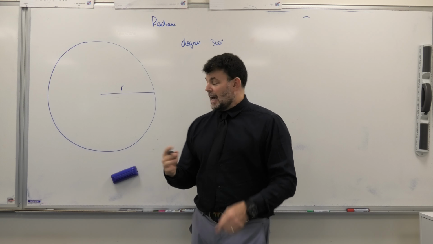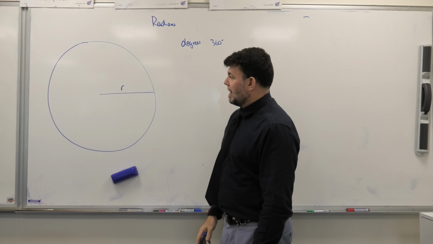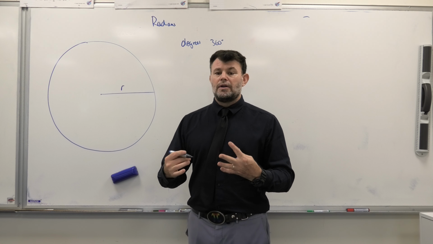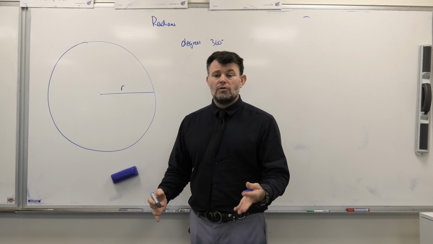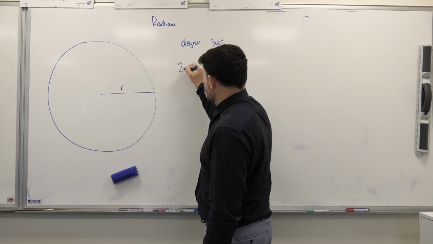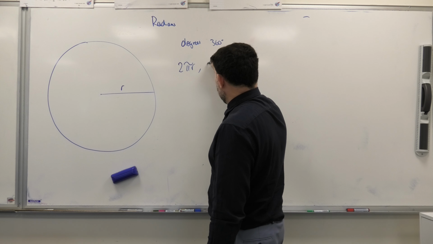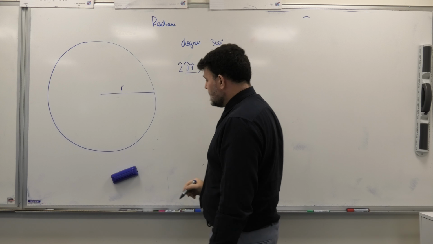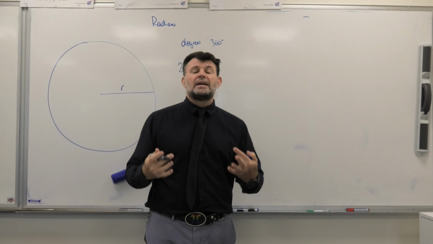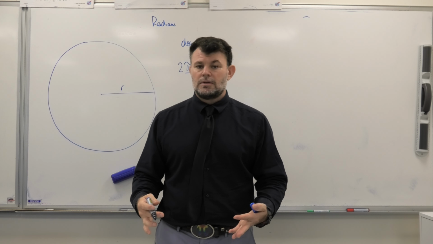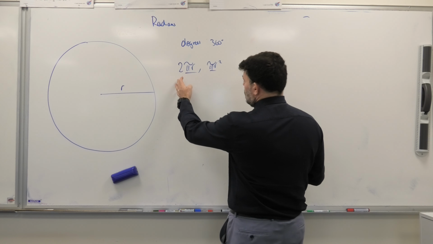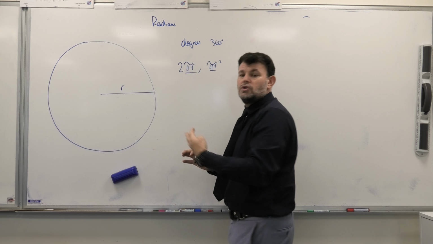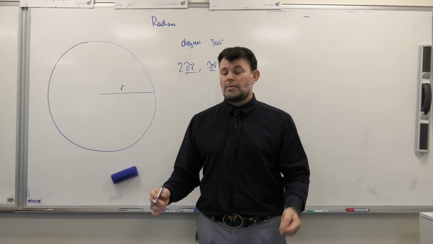calculating an angle in terms of a circle, and you've been using these radians ever since you learnt about the circle. So things such as 2 pi r and pi r squared. The pi in here is a calculation in terms of radians. As soon as you started learning these types of formulas, you've been looking at radians. As soon as you started working with circles, you've been looking at radians. You just hadn't known about it.